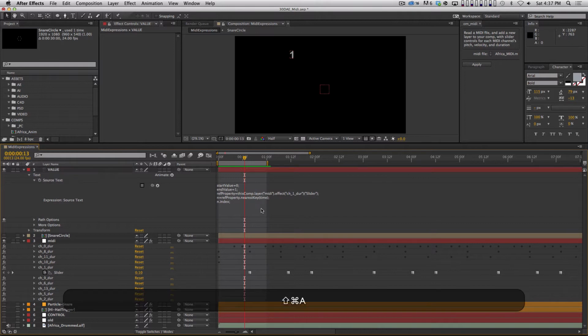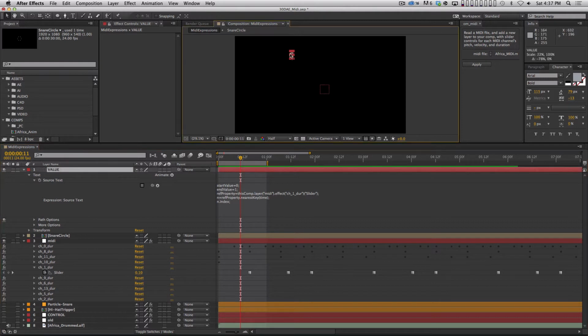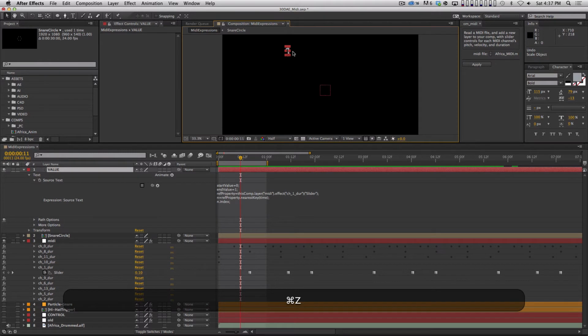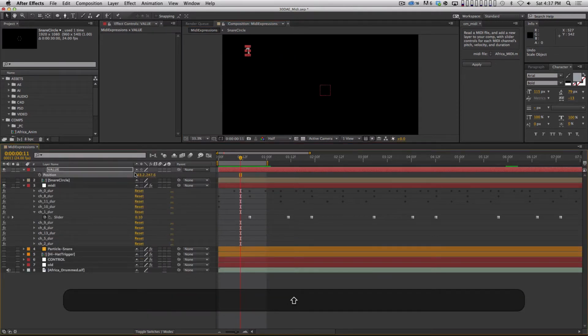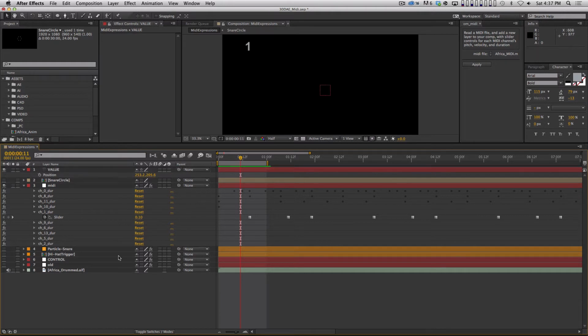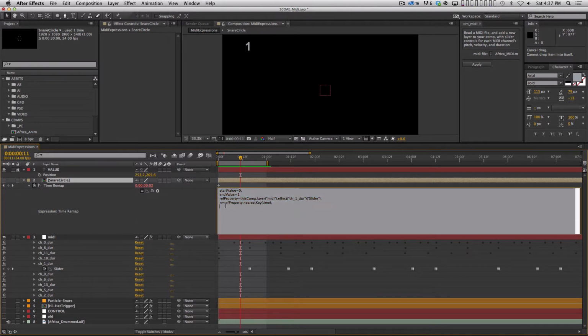Another thing you can ask the keyframe is what index are you, right? And the index is literally what number are you? You're the first keyframe. You're the second, third, fourth, fifth, right? So that's going to be very useful too. All right, so let's just keep that up. It's just kind of nice to know, when you're writing expressions and sometimes you're having trouble figuring out what they're doing, you can just make a type layer and use it almost like a little debugging thing. So let's lock that. All right, so let's hop back into our time remap expression.